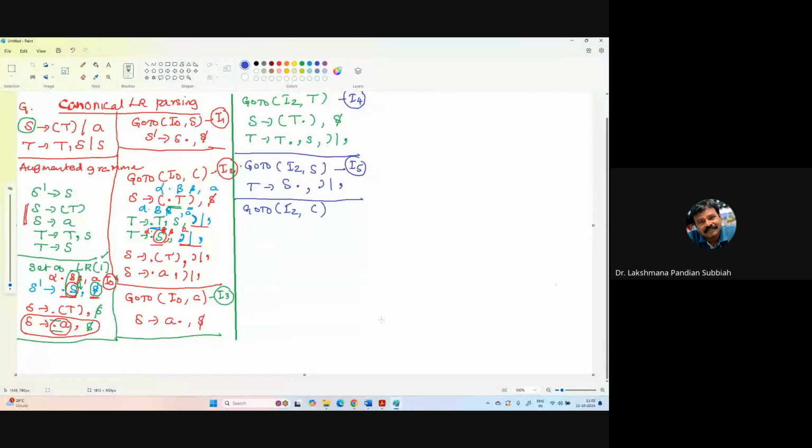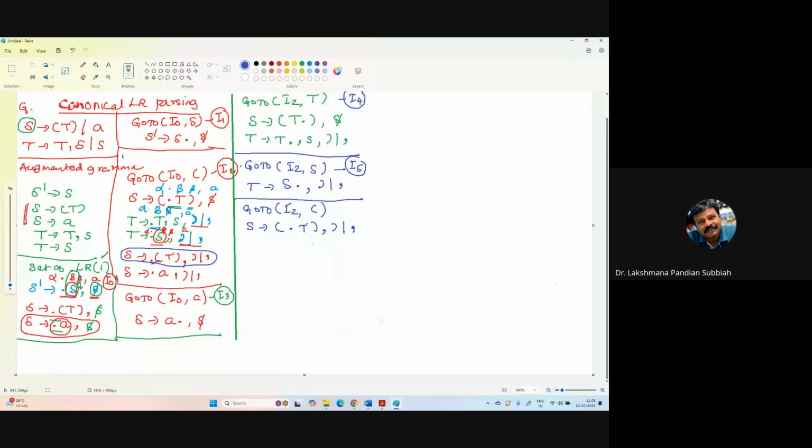Right, go to I2, that close bracket. So here we are having now from here I2 close bracket. So you take this part, I2 close bracket. So what you will get now is S derives open bracket dot T close bracket, and then we are having close bracket, comma.